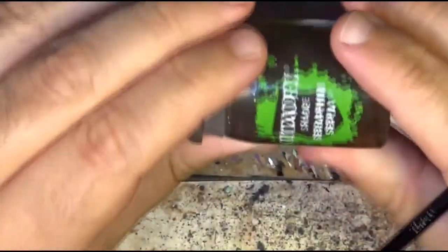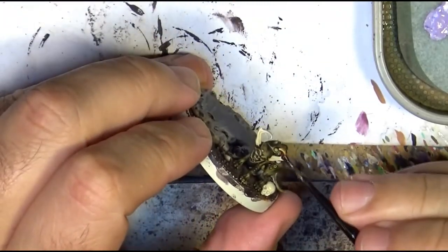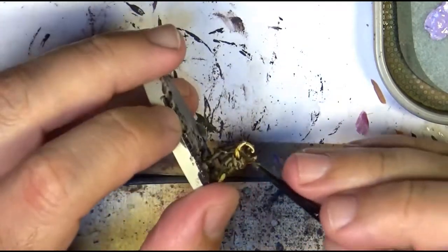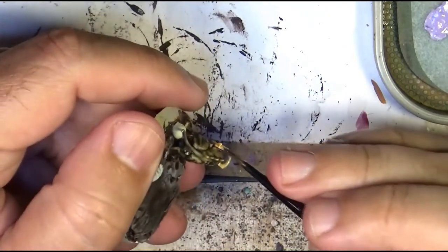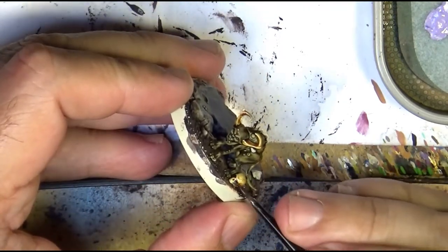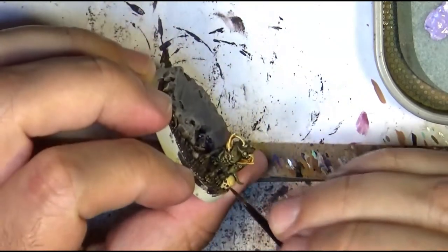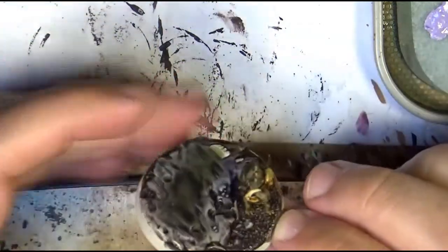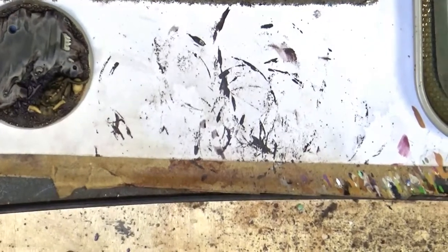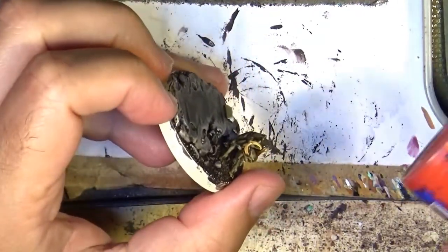Okay, next I'm going to use Seraphim Sepia on the skull and horns. And I waited for this to dry. Okay, this is how it looks now that we have done the wash. And now I'm going to paint the eyes. I'm going to use a bright red. I'm going to use Evil Sunz Scarlet.